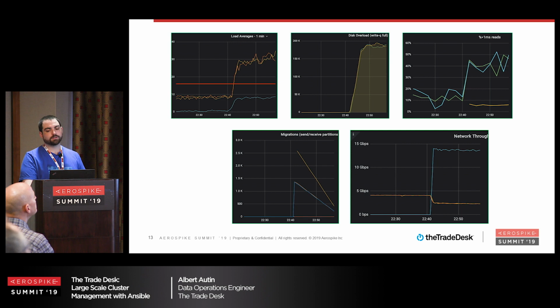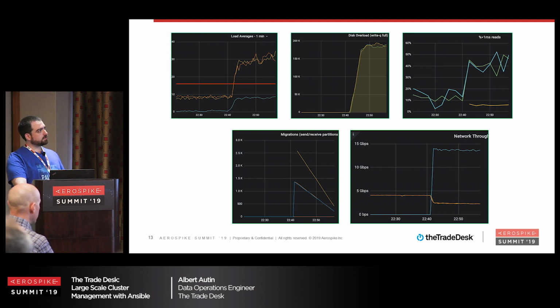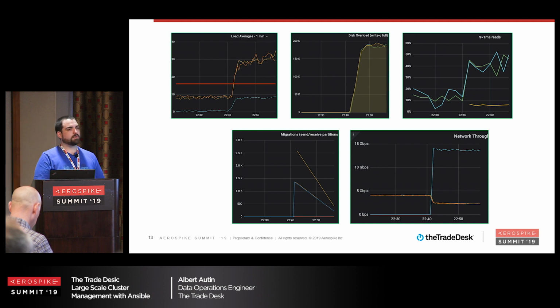To further illustrate the potentially dangerous effects of speeding up migrations too much, I created this. This is a test cluster, and we have 4 nodes. One of them isn't shown here; it was just used to send load using the benchmark utility. So this is really just a 3-node cluster. We have a node that I restarted, that's the blue line here, and that node was coming in empty. And these other 2 systems had all the data.